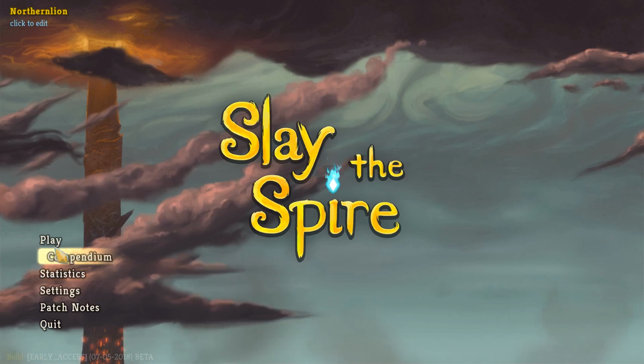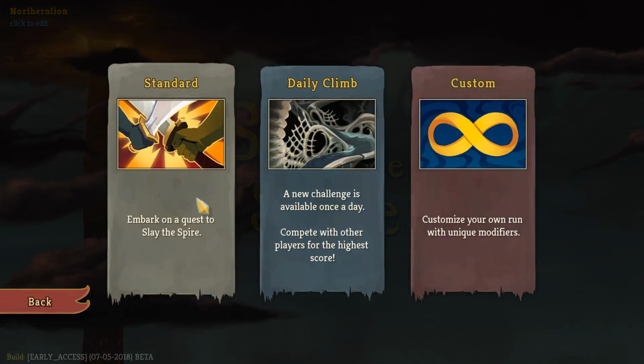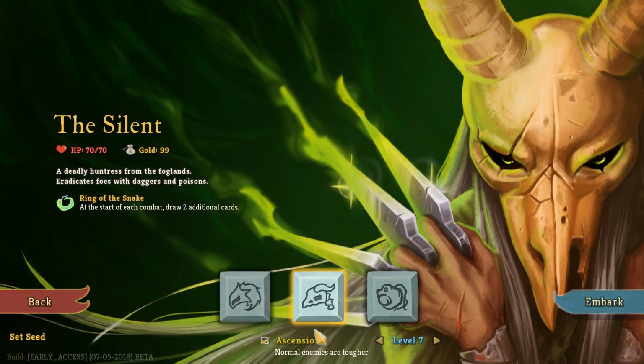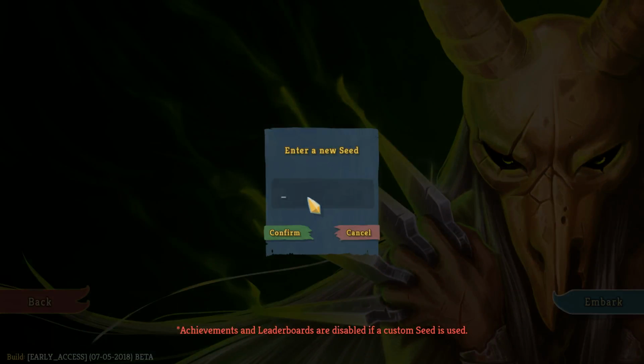I'm going to teach you a cool trick that was taught to me. You ever get sick of the fact that you can only do one daily a day? Check this out. Standard, let's say Silent. We haven't been to Silent in a little while. Set seed, enter a new seed, daily mods, but with a 0.